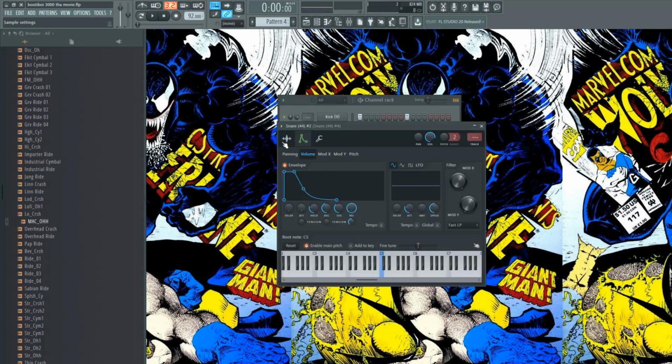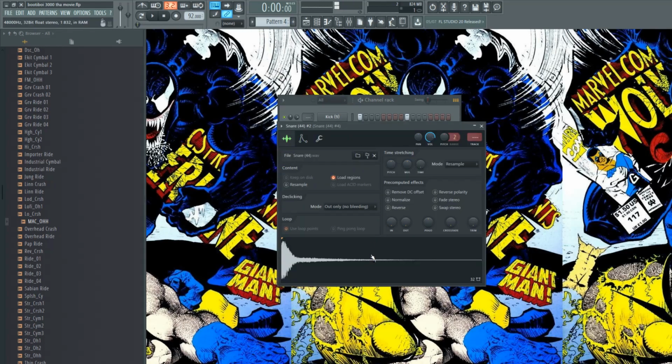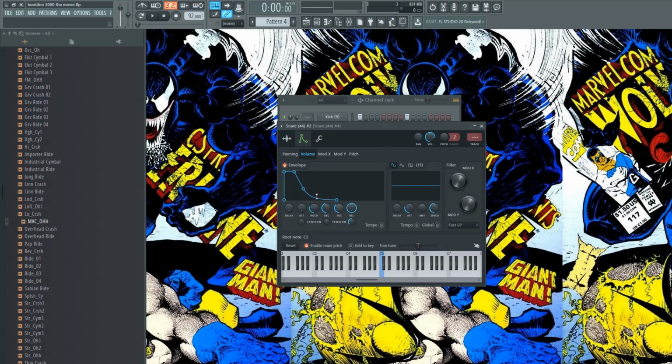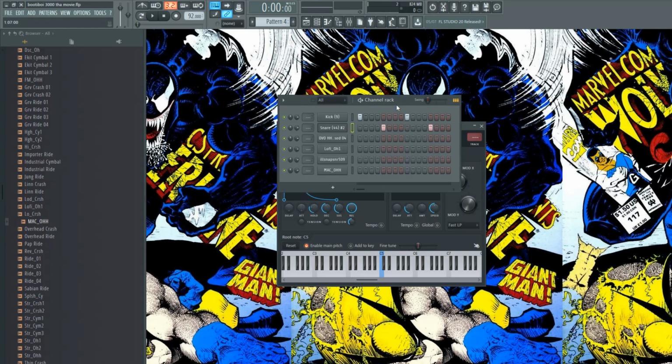It's got that weird artifact thing going on that sounds like an alien almost. But for the purposes of this demonstration, it makes sense. So let's see what else we got. Tiny ass hi-hat. I'll show you about that in a second.